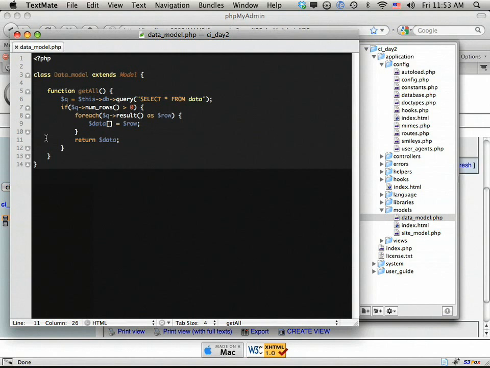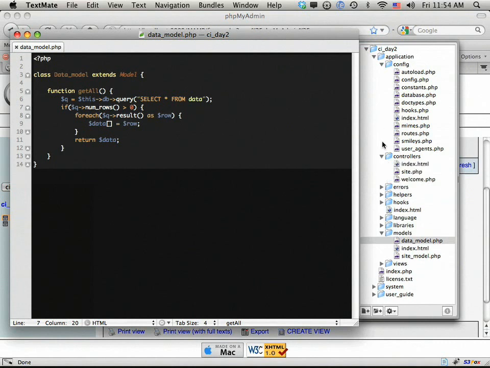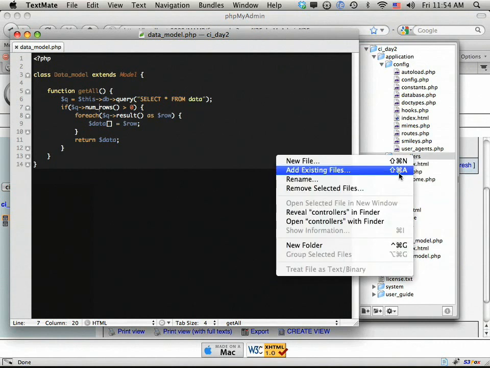And I think that should be good for now. There are a couple of things we should do for best practice later, but I'm going to leave it at this for now. So now we have our model for connecting to the database, but of course we don't want to echo anything out directly from our model. We would do that from our controller, correct? Because the controller manages everything. So create a new controller.